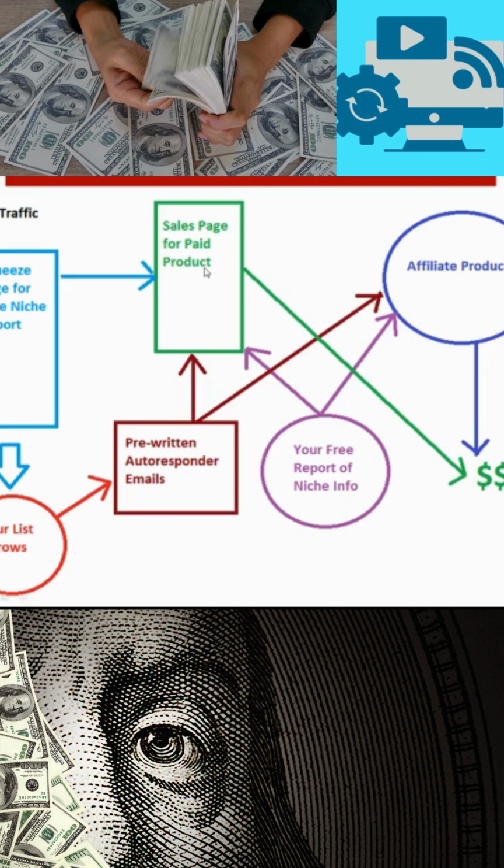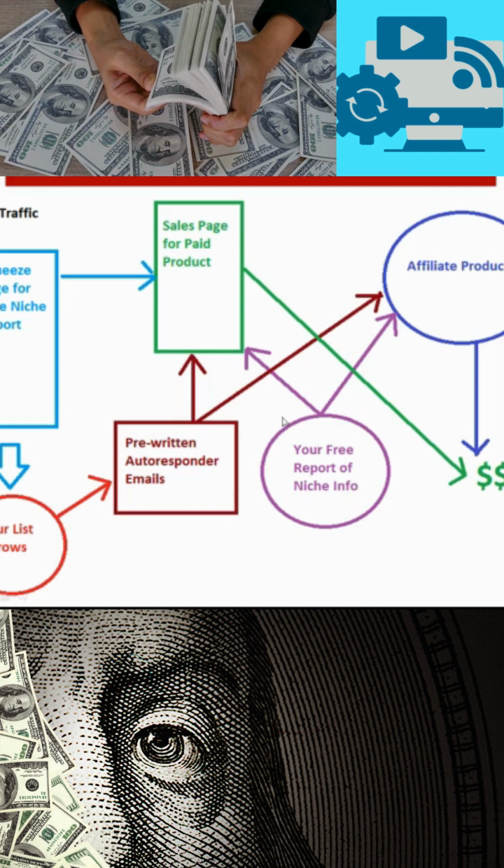But if you design a well-written sales page, people will gladly part with their money just to get that paid product. And as you can tell, we're not quite done with that free niche report yet. As people downloaded it and opted into your list to get that free niche report, the report also has methods of monetization as well. In that free niche report, you can include links to the sales page for the paid product. You can just say, here, check this quick link out in the middle of the report, and as they click on that link in the ebook, they're taken to the sales page for the paid product.